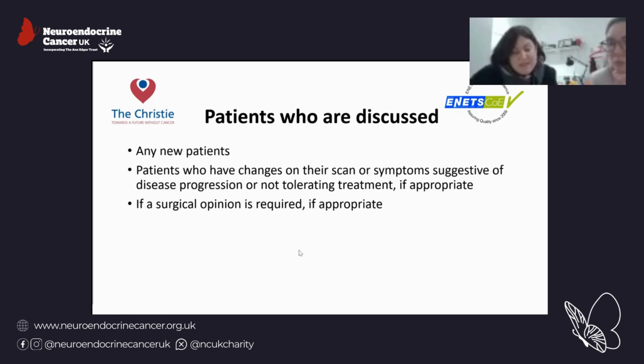If a surgical opinion is required, so sometimes, for example, if a patient's had chemotherapy and the cancer's reduced, you might want to ask the liver surgeons, are the liver lesions resectable? Is the pancreatic lesion resectable? But sometimes you might have patients who have symptoms of intermittent bowel obstruction. You might want an opinion of our colorectal surgeons about that.